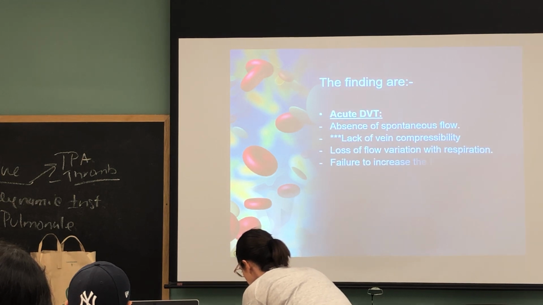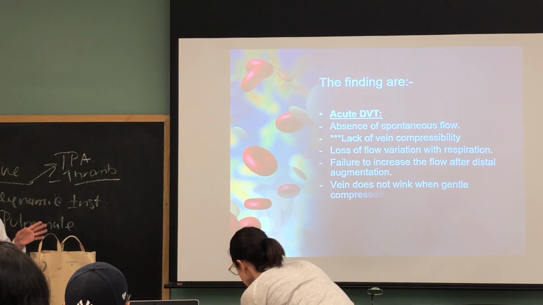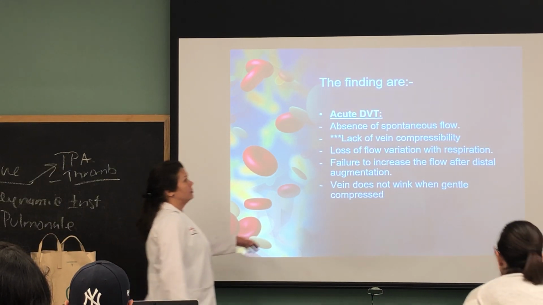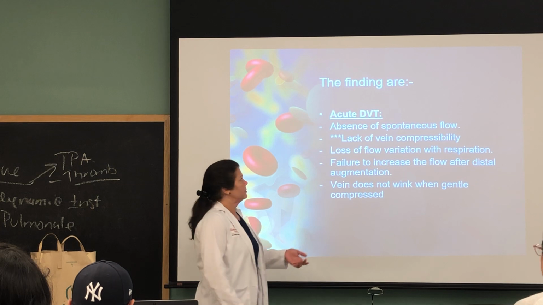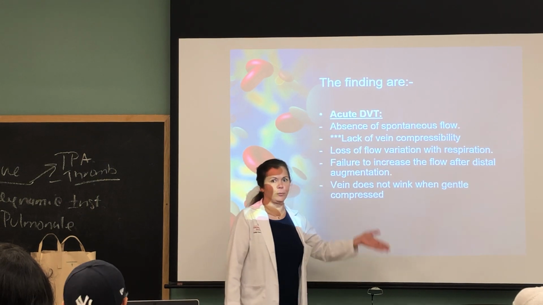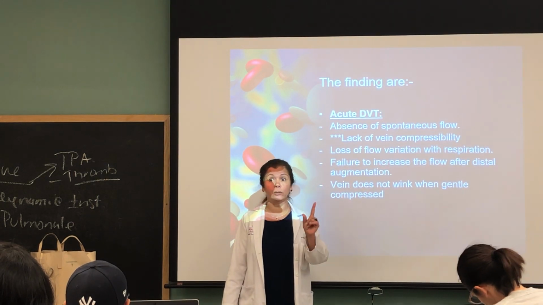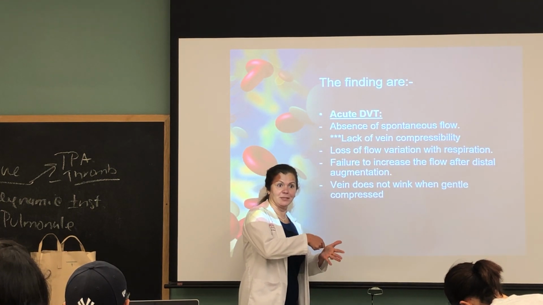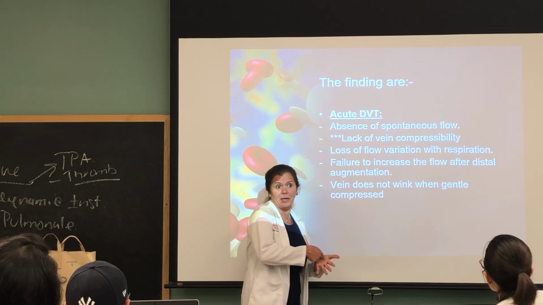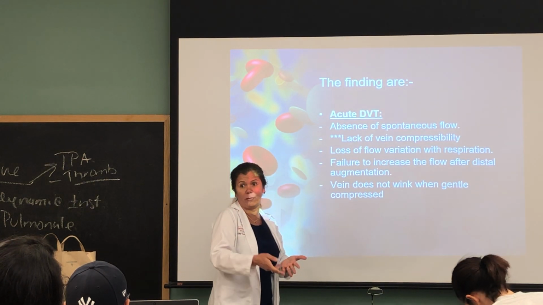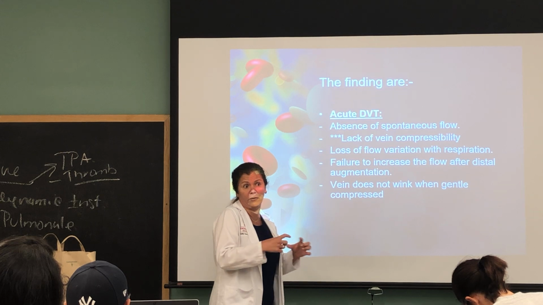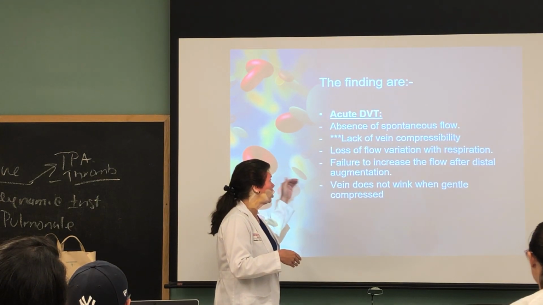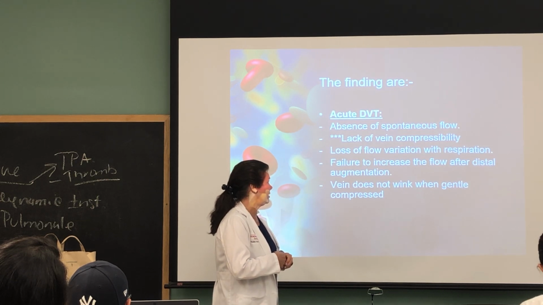So what you see when you do a venous Doppler, even though you're not going to be tested on this because you're not a tech, basically you see the report, right? So you have no blood flow at the level of an acute thrombi, right? The vein compressibility is decreased, right? But that could be, for example, in elderly patients when they have atherosclerosis as well, the walls of the veins are sclerotic and that's difficult to compress too. But having the low flow is the most significant, okay?